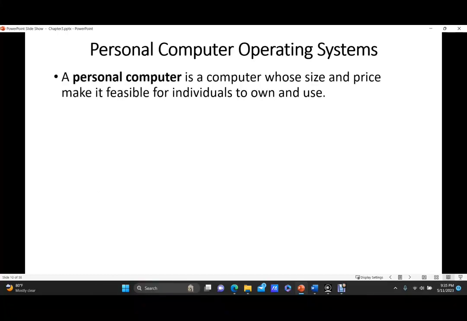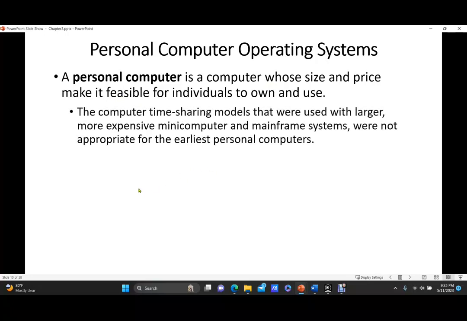A personal computer is a computer small enough and cheap enough that it is feasible for an individual to own and use.